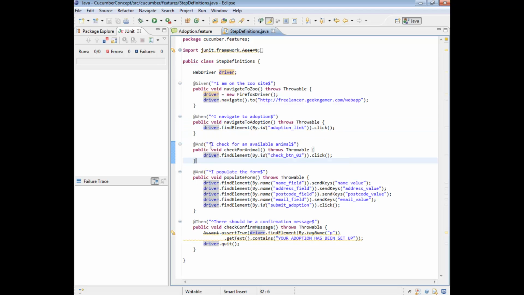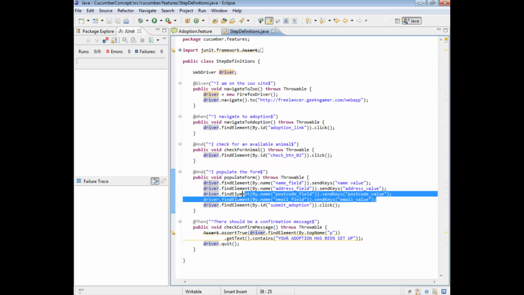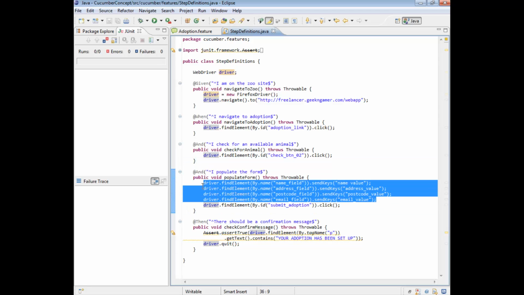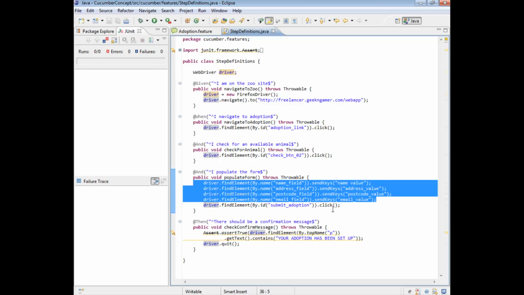If we were to look at, say, the third step, where we check for a button and click on it, again, this exact thing and only thing is happening inside this step definition. If you were to look at this step, for instance, here we're saying I populate the form. These first four lines of code are indeed doing that, populating the form. But this last line almost seems out of step with this step definition, because this step definition is just saying I populate the form. However, what the actual step is doing is populating the form and submitting it.